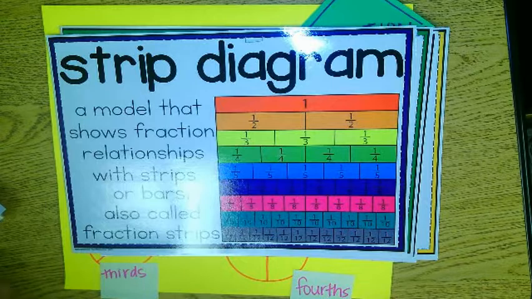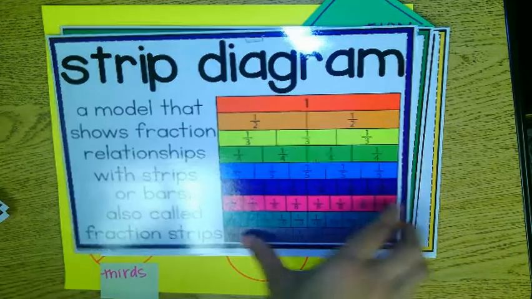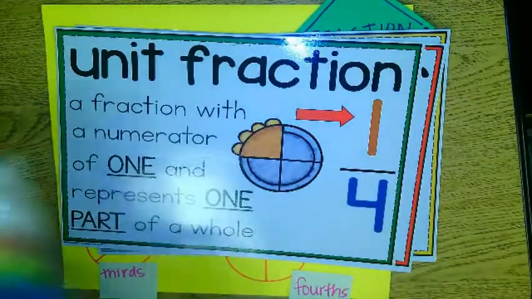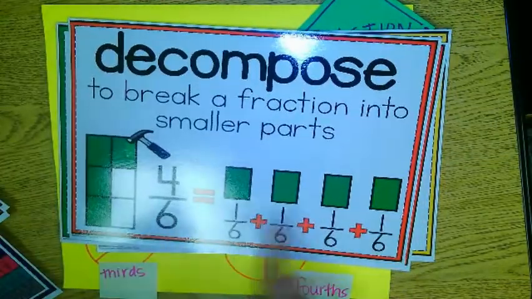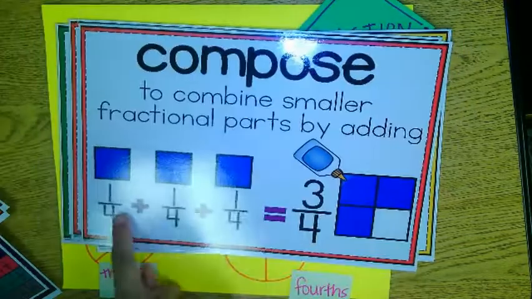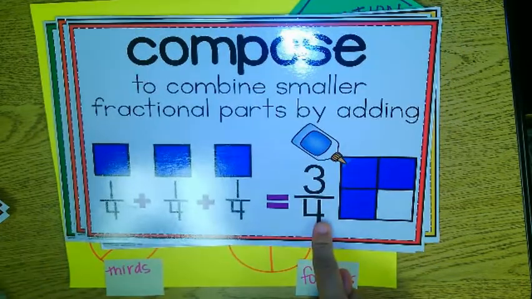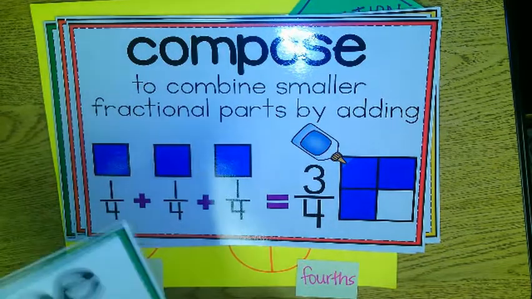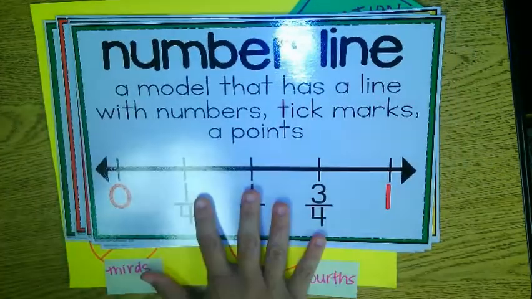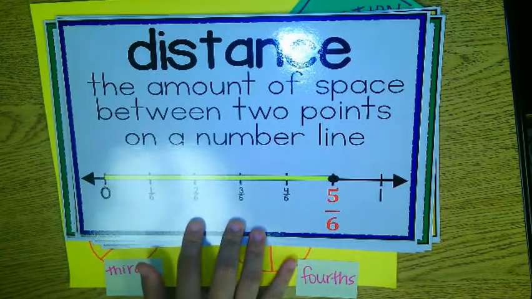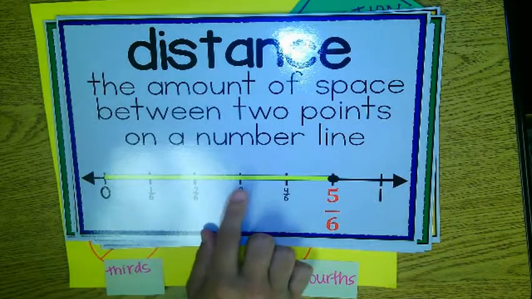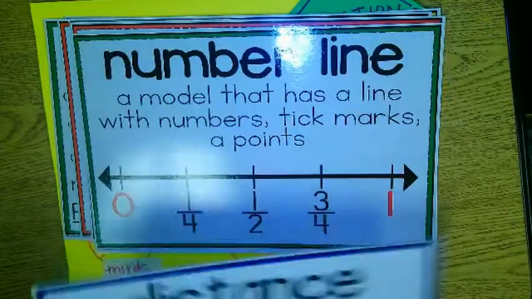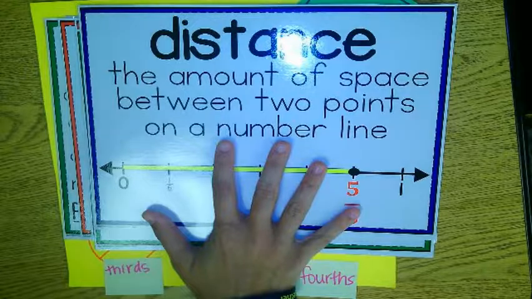And then we are going to add some new stuff this year. We're going to learn that unit fraction. When we're working with that, we're going to learn how to decompose a fraction into unit fractions. We're going to learn how to take unit fractions and compose it into a bigger fraction. We're also going to be looking at fractions on a number line and how we have to have a certain distance or amount of space between 2 points on a number line. And we're going to make great connections with our number line and these distances the same way we did with rounding. We're going to use our knowledge there.